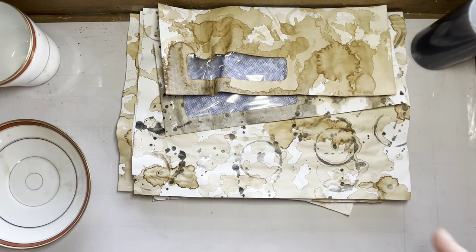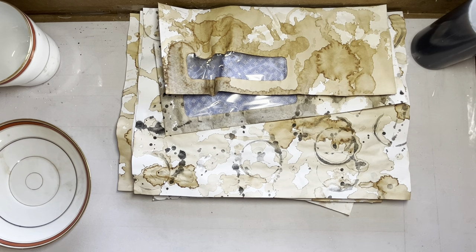So anyway, I hope that this was helpful, and I hope that you guys give it a try because it is very fun and does add something to your art pieces.